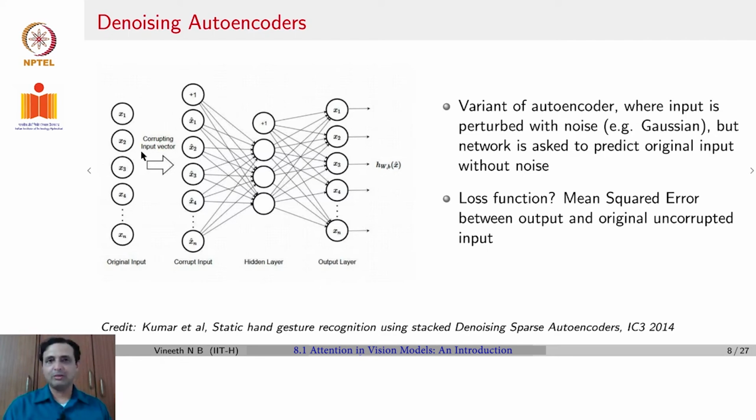What are we trying to do here? We are trying to ensure that the autoencoder can generalize well at the end of training so that even if there was some noise in the input, the autoencoder would be able to recover your original data.